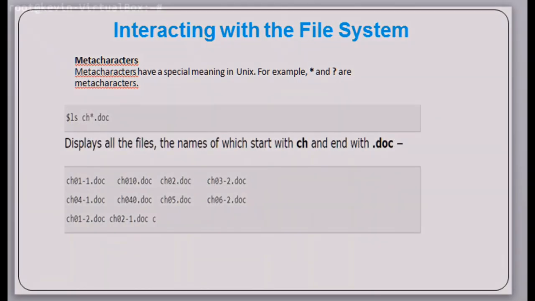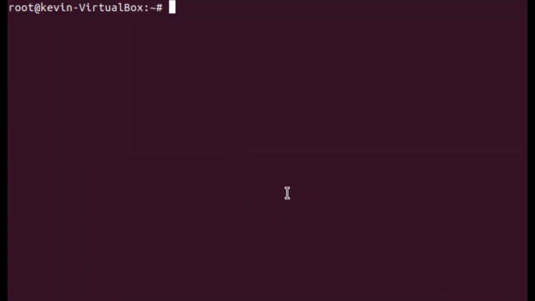Let's go to VirtualBox here. So if I do an ls *test, it's going to say, hey, show me everything that ends with test. If I put that star at the end, test*, it's going to say, hey, show me everything that starts with test. So where we put that star dictates how it's used. Since we put that other one in the middle, this is again saying, show me everything that starts with test and ends with test. So it just depends where you put that star, how it's used.